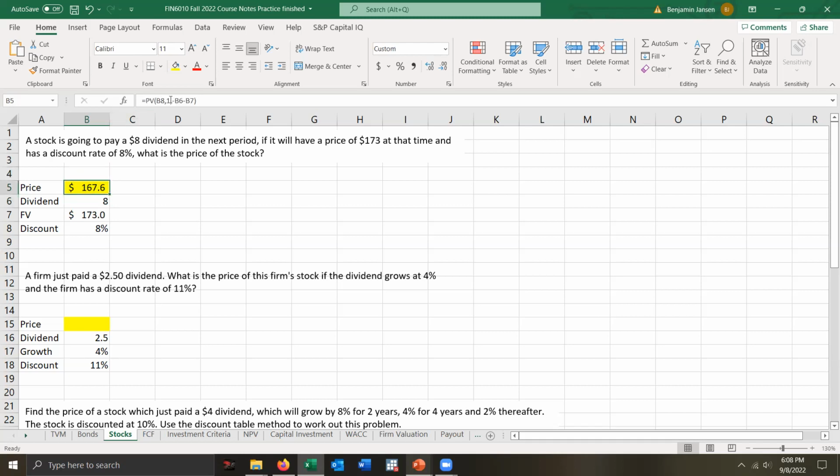Keep in mind when we're calculating this, it's important. Oh, whoops. I missed the comma there. There we go. It's always important that we have the negative sign on the same present or future values. If I were to put a positive sign on the payment and leave the negative sign on the future value, we're going to get a different answer. So it's very important that we always have our negative sign appropriately aligned to either all future cash flows or all cash flows.